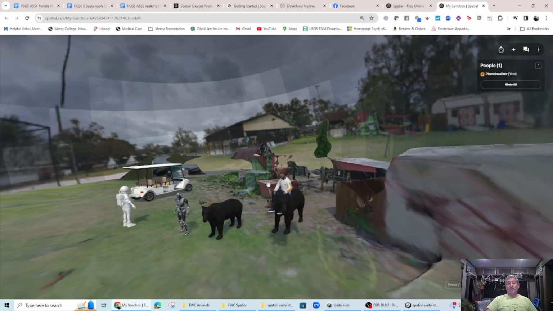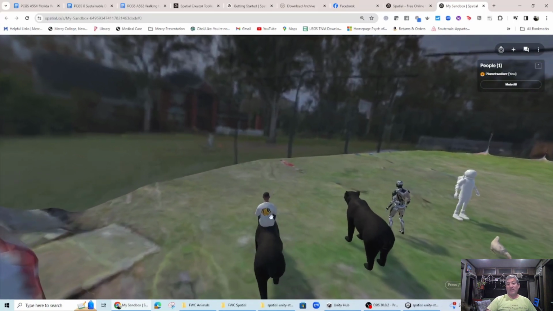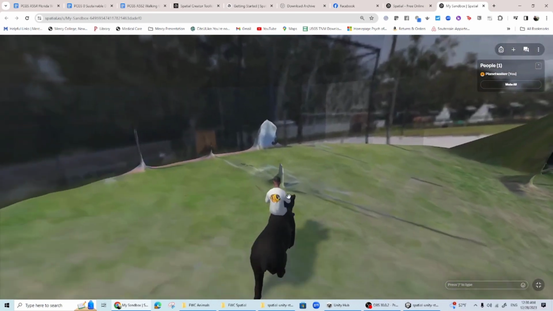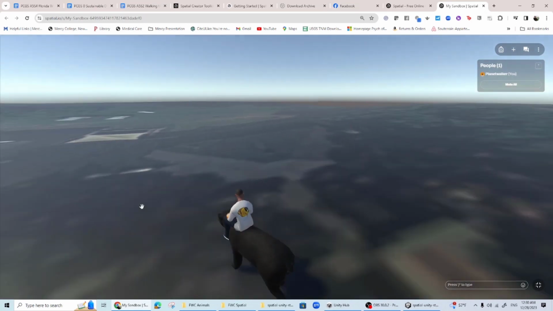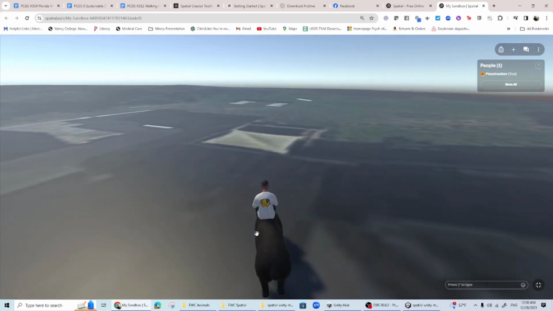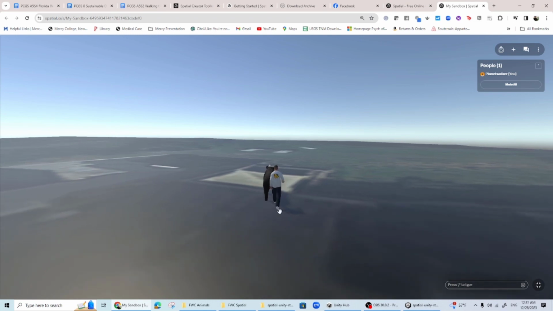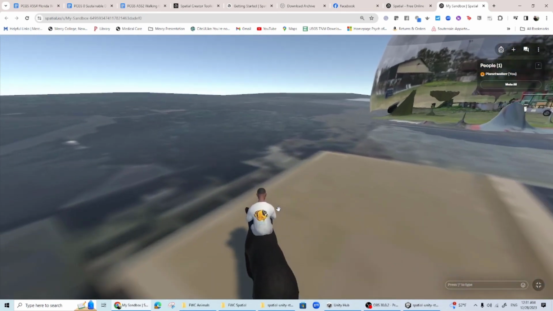Now when we test it, we see that the bear is idling until we interact with it to sit on it and drive it. And then after a few seconds, the walk cycle begins. Jump off the bear, and it now stops and goes back into the idle animation. And then of course, when we get back on the bear, it starts walking again. So this is successful and it works.